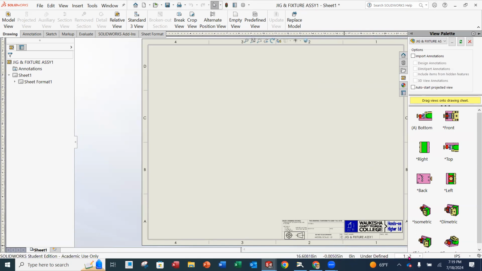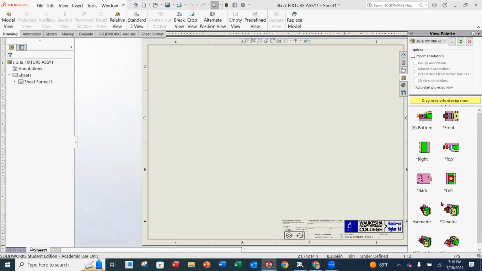The other thing you want to check is what your scale is. When we come in here, you're going to notice that the scale is 1 to 2. And it does match what I have on the scale for that drawing. So we don't have to change anything there for the scale.